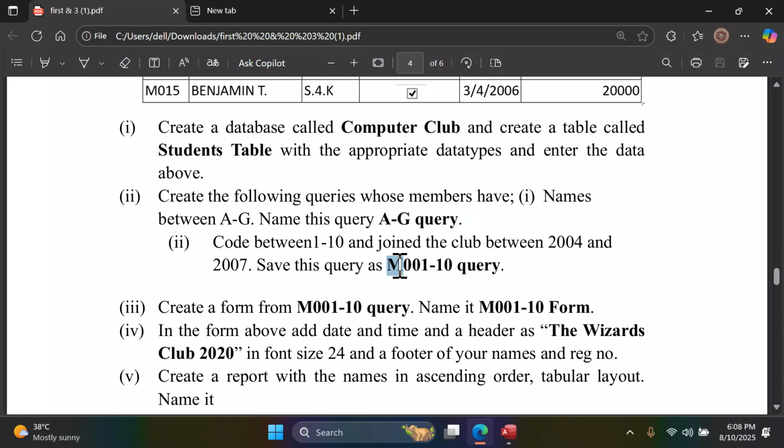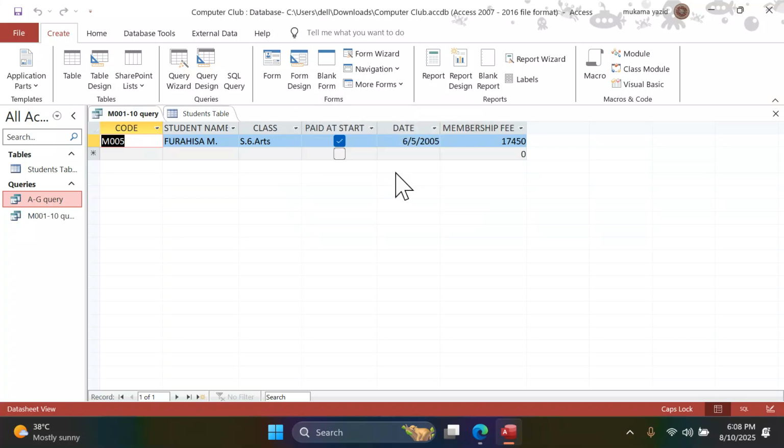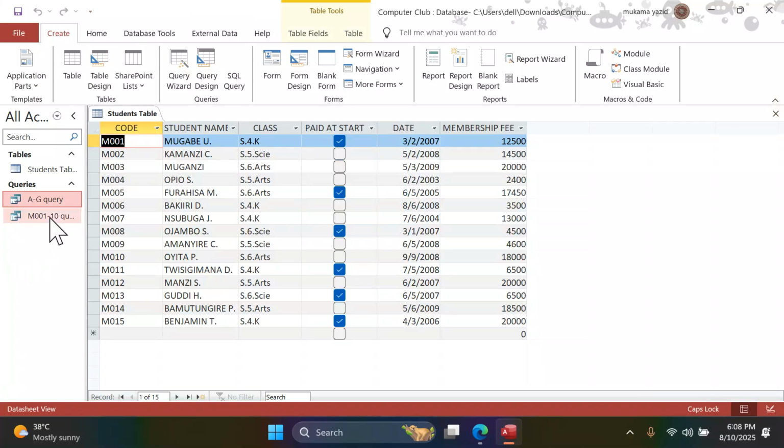The criteria, they said we name it this name. So let us name this one. We go to our what, and we save. So we close. You can see this is the query they wanted.